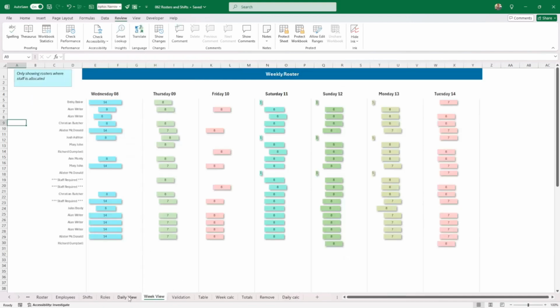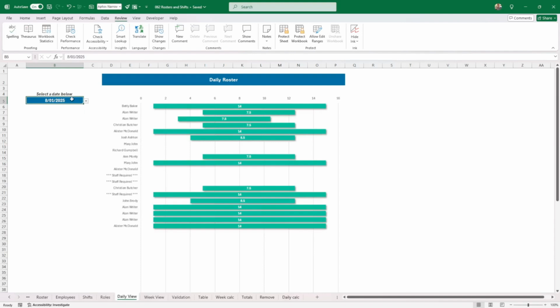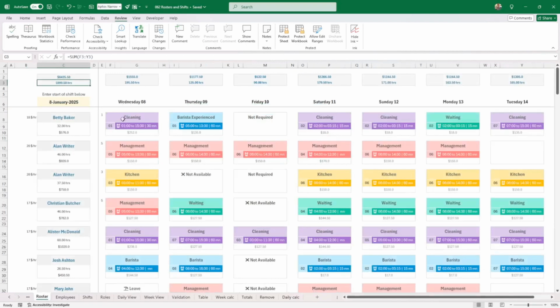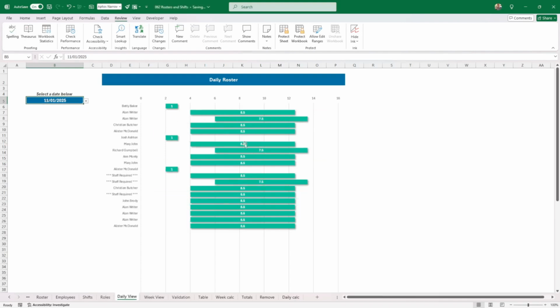Now here I need to put a date. Here I need to put a date, 8th of January. So this is just the week that is in trend. Here my week starts the 8th of Jan. Therefore, I can only access a day for that week. So we are in daily view, so we select the day. Here you notice that it's all pretty done for the week.